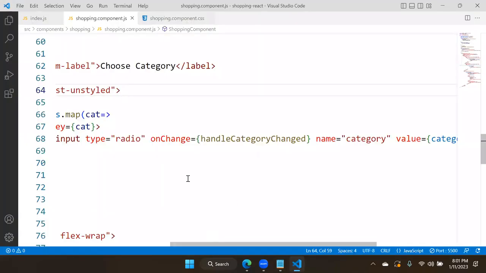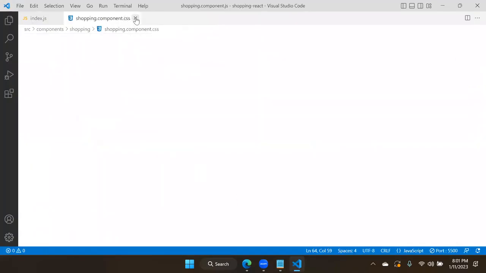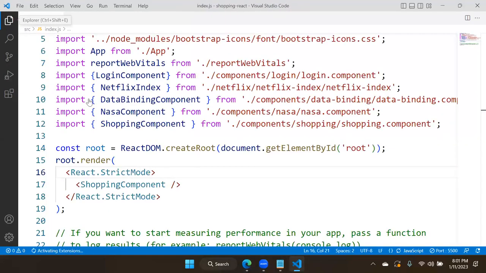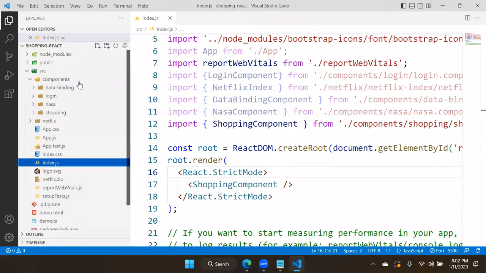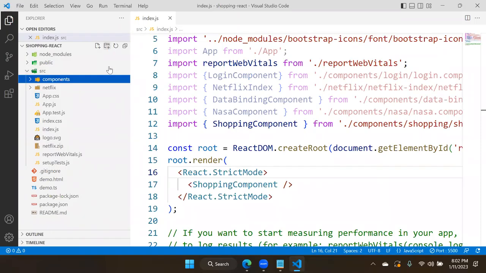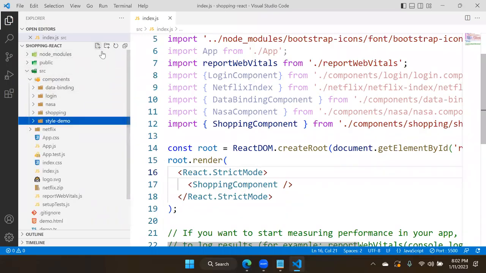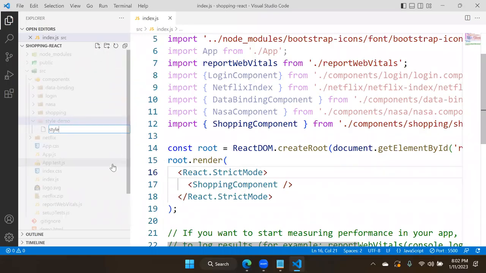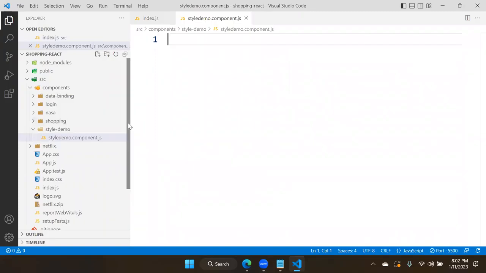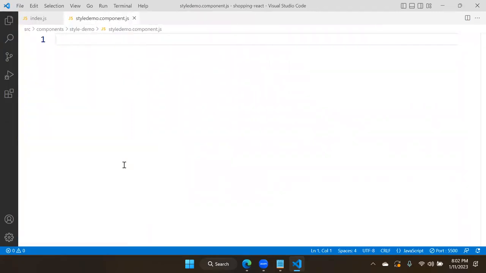Now, this is one example. I will add a component here. I will add a folder, style demo. In that I will add a new file, style demo.component.js. Let's create a component here.